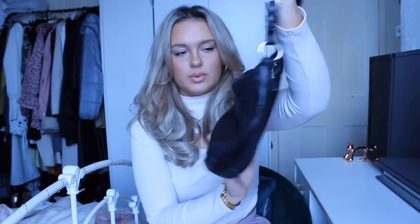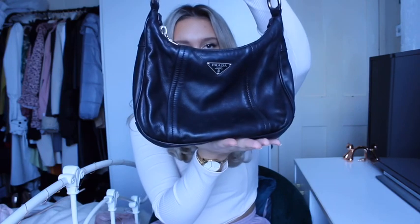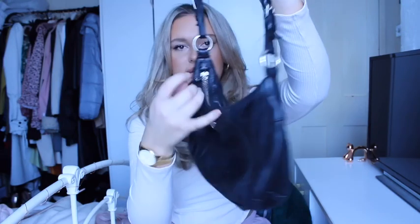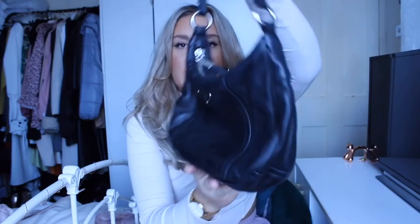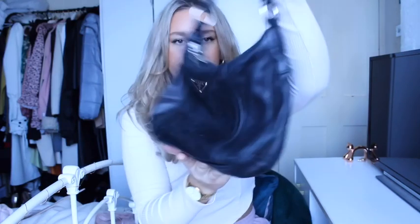I don't know what the leather is, but it's this really soft buttery leather. It's the perfect size. It's got all the silver hardware, all Prada on the zips and everything. So everything they sell in Retro Woman is authentic. They've authenticated downstairs. So I absolutely love this. So cute. And this has had a lot of wear.